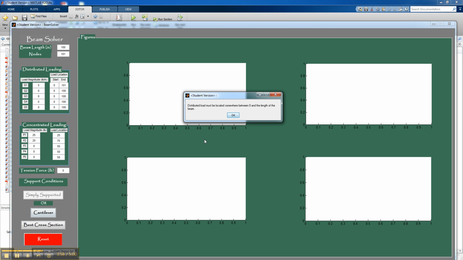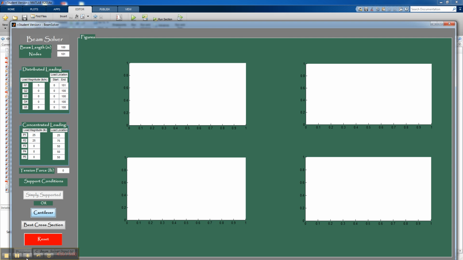You'll see a message box pop up showing that your load location is outside the beam, and an error will pop up and you will not be able to run it.